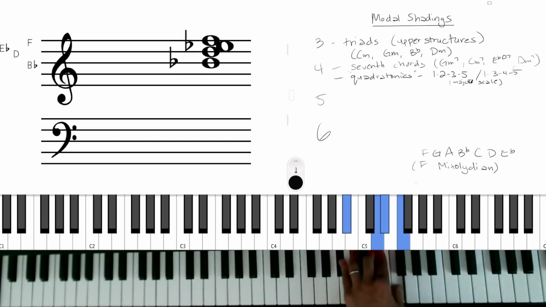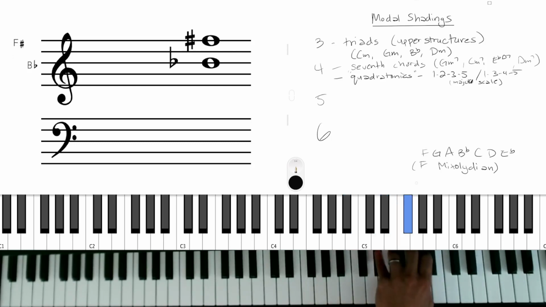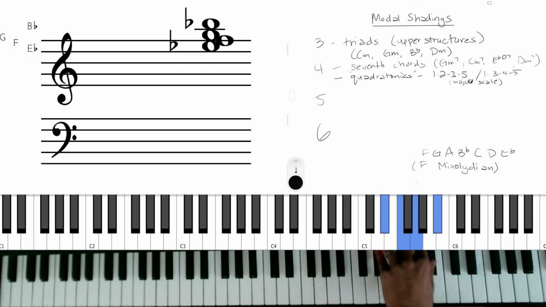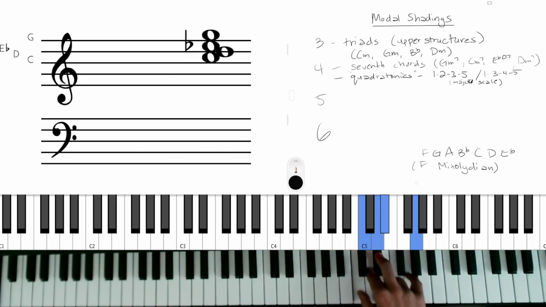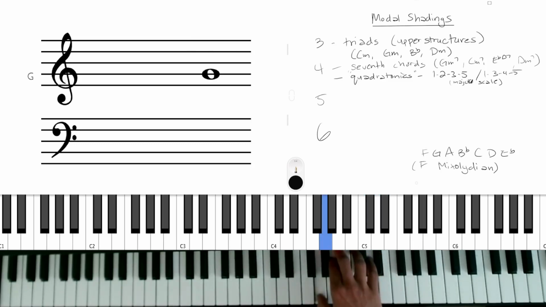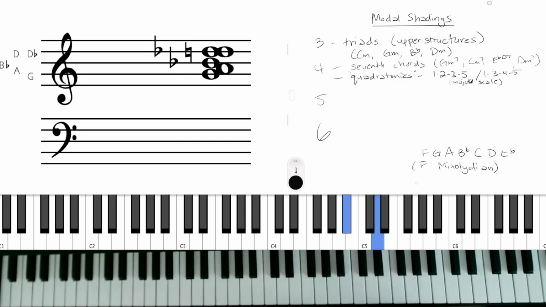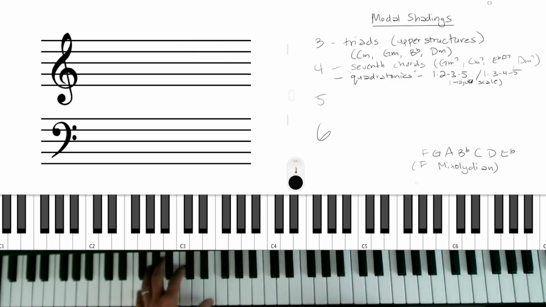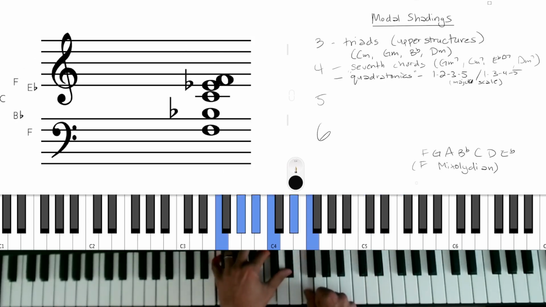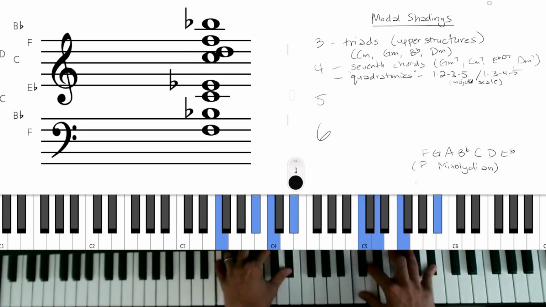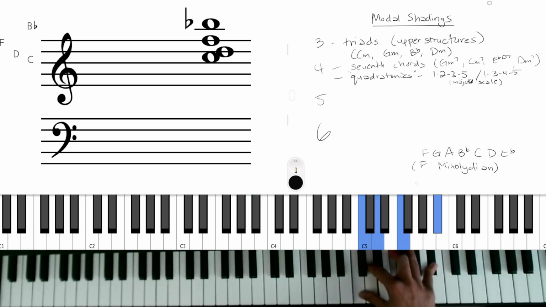Now these can certainly work for minor chords too. We could do another major starting on E flat. So it could be 1, 2, 3, 5 in a minor key. Those majors though tend to have this really attractive bright sound. Very related to the pentatonic scale, which we're going to get to in a second, but just a slightly different sound.